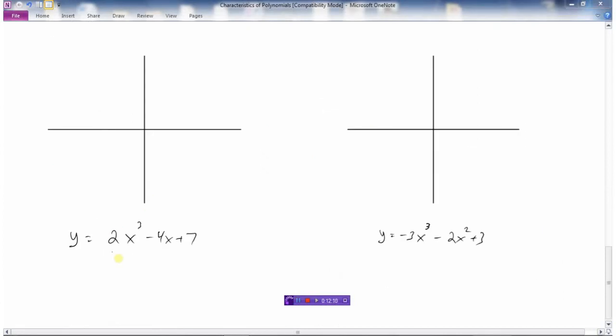Now this number here in front of the x cubed, we call the leading coefficient. It's called the leading coefficient because when we write it with the largest power first, this would be the leading coefficient, the first number that we see in front of the variable when we write it in descending order. So I've got two cubic functions here, and in this case the leading coefficient is positive, and in this case here the leading coefficient is negative. And this has a tremendous impact on our function as well.